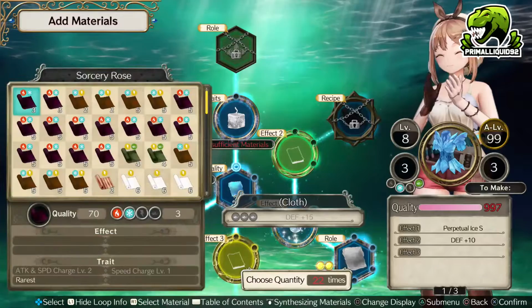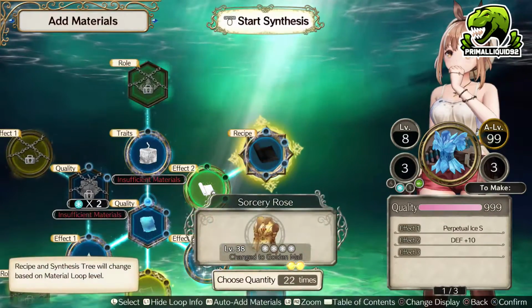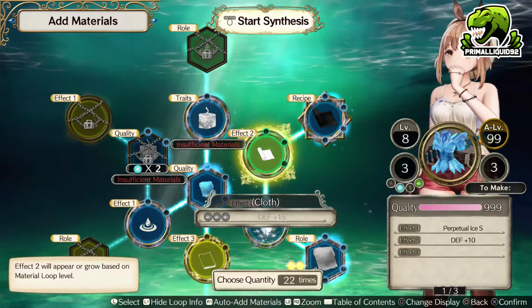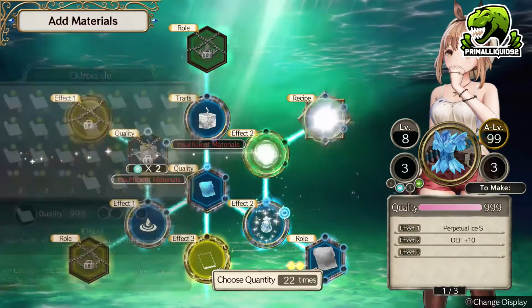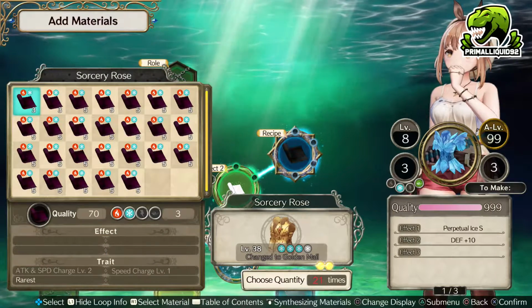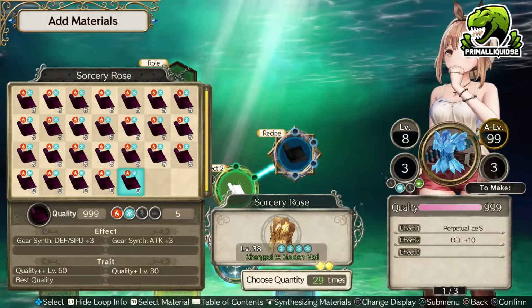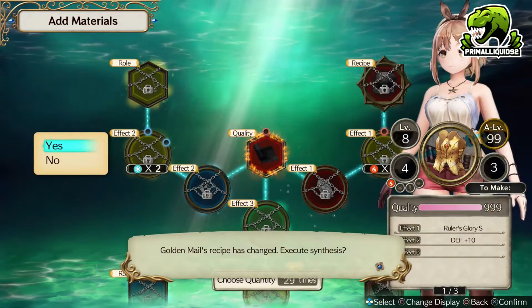In effect two, we are going to be using an Electrode again, just to give us that extra little boost. Now, we don't need the defense 15, don't worry about that. The reason we put in the Electrode is simply for the extra stats. It's going to be more beneficial. And of course, we don't get to take those 15 defense points onto the next item anyway, because we're going to use a sorcery rose now, again, maxed out, to move on to the next one, which is the fortress armor.